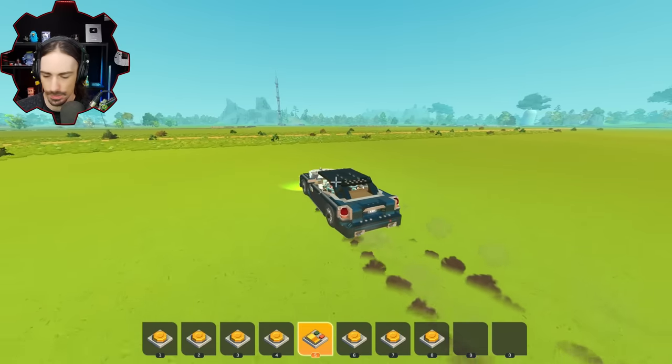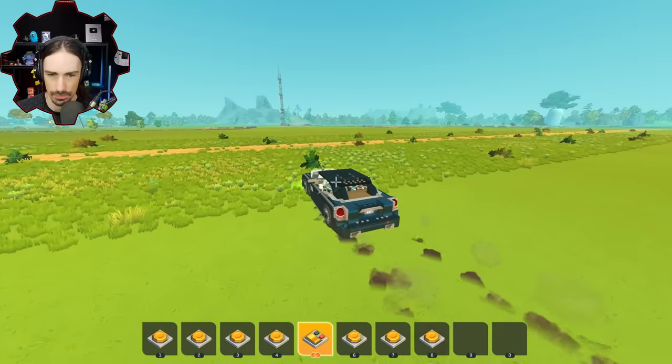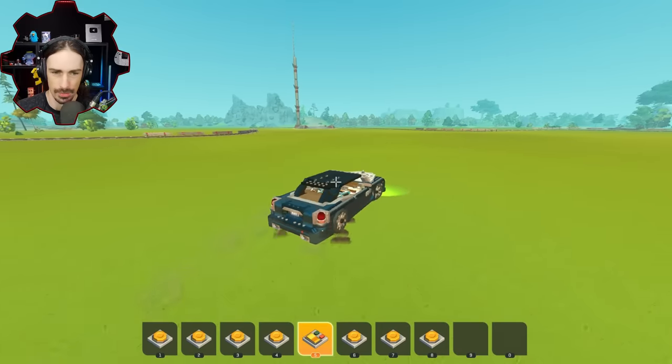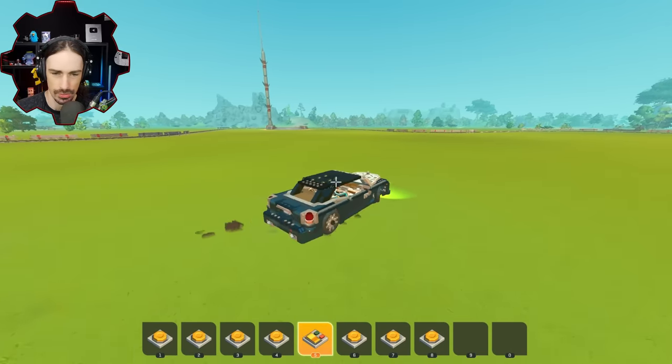All right, so we're going this fast. Press number seven. I don't know if I'm going faster or not. I mean, this thing drives really well though. It's super easy to drive.